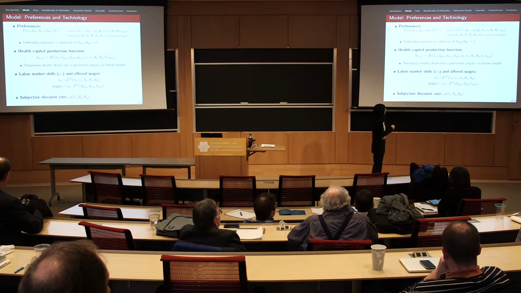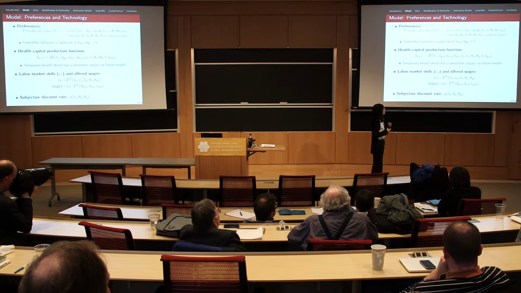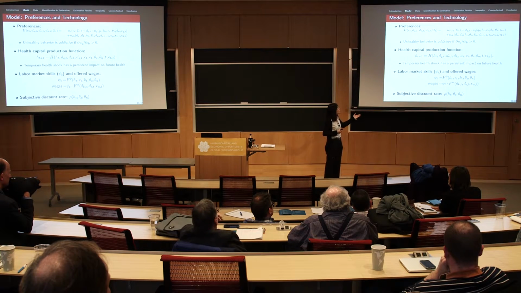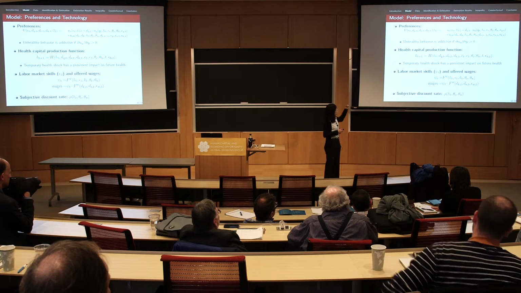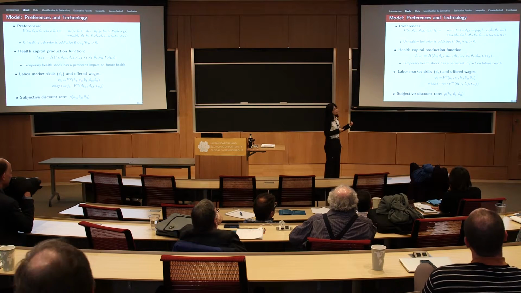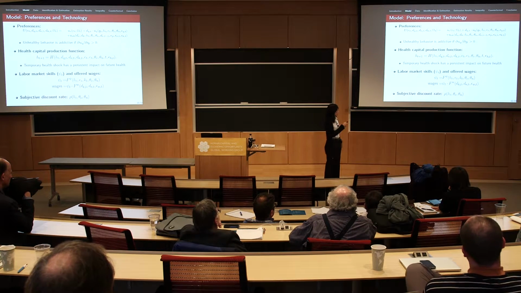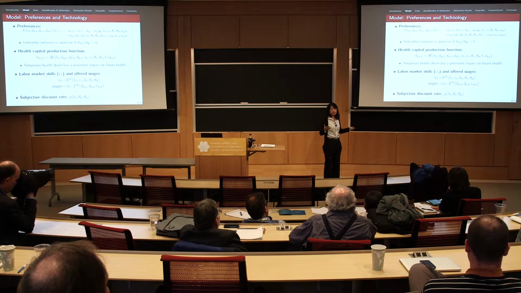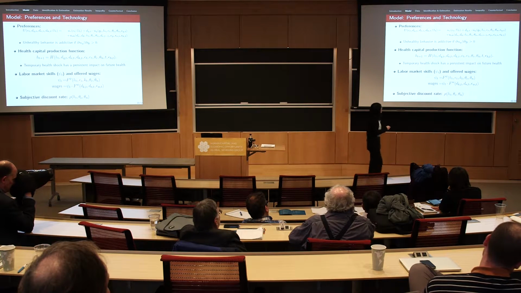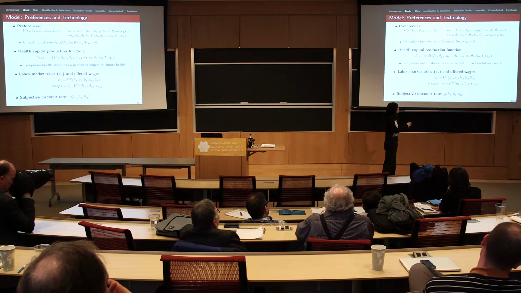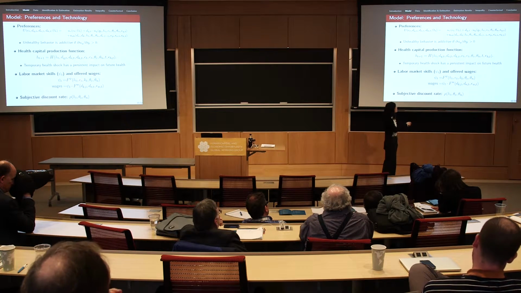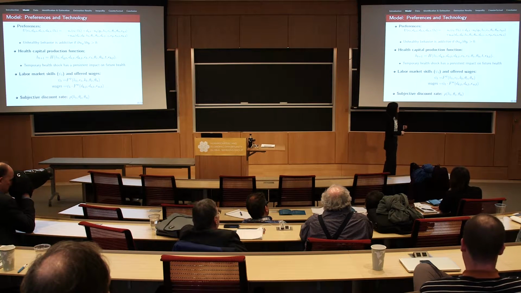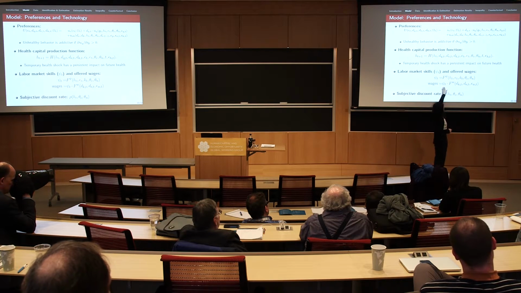And lastly, we have the two thetas, to allow your cognitive ability and non-cognitive ability to affect your future accumulation process of health as well. Because of the persistence and self-productivity of health itself, once we have a temporary shock, it would be very persistent. And the labor market skills are the human capital in our model. The human capital depends on your health level, which says that health is productive, and your education level, your work experience, as well as your two unobserved abilities, cognitive and non-cognitive. And your wage is determined by your human capital level plus this term.